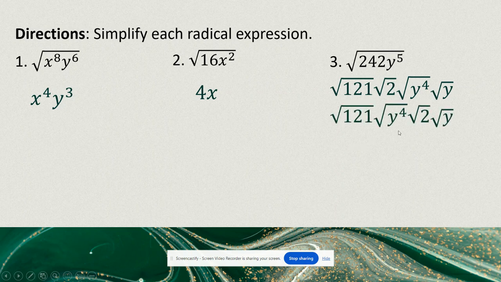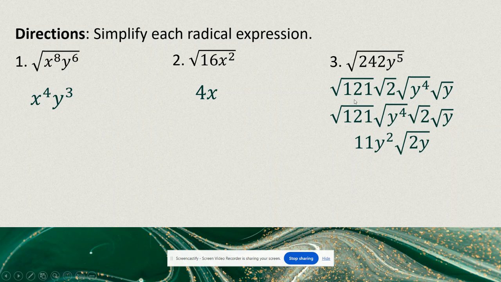Okay, and notice how I'm moving this over here. Remember, most of my stuff that I can take the square root of, or in other words, evaluate my square roots, okay, a perfect square, you can do that, and variables with even exponents, you can do that. We move to the front of the solution. Okay, so the square root of 121 is 11. Square root of y to the 4th would be y to the 2nd. And these ones I can combine to put under one radical because this would be its truly simplified form.